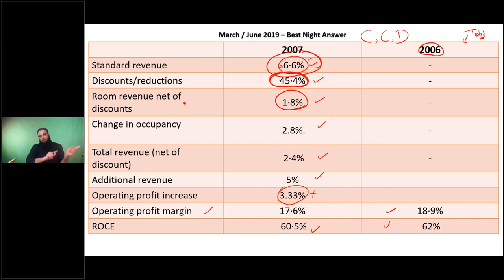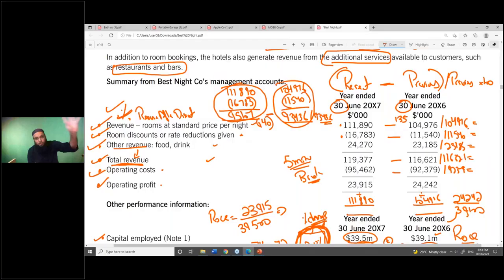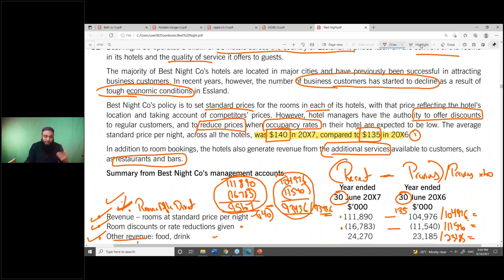The direct link means mentioned in the scenarios paragraph, with all the information given there. And even this is also mentioned. If I say here, this could be a direct link as well. You can see very much obvious that they are offering discounts, reducing the prices. Very much obvious. This is a direct link as well.